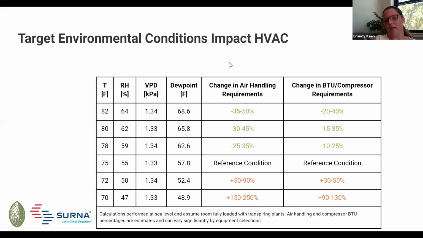I may be able to still achieve these lower parameters if I just absolutely have to have them without quite as much cost impact. But it's not just the cost of the system, it's also the amount of energy that I'm using. And if you see this, if I have 90% more air handling, that means 90% more fan energy associated with that, right? And 90% more cost associated with buying that equipment. So that means that my energy bill is substantially higher to meet these lower parameters, even if my load hasn't changed dramatically.